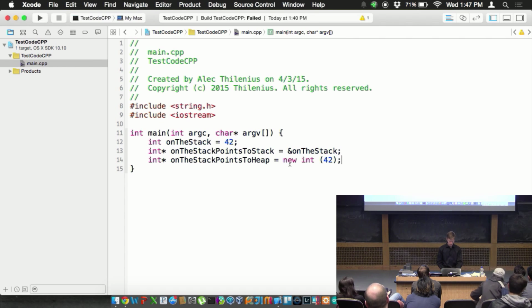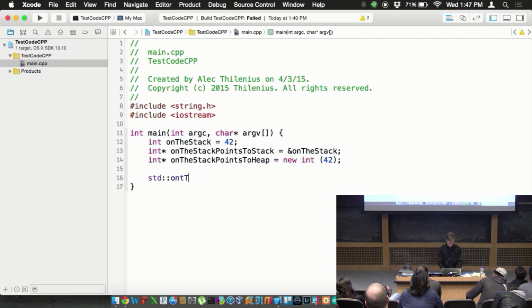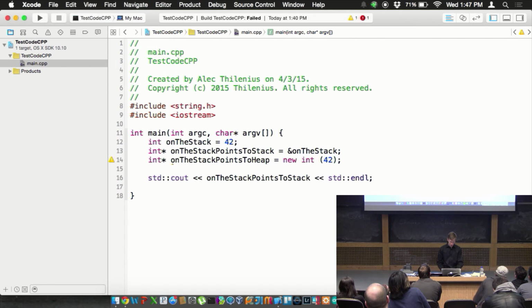Notice the new keyword there. If I print out, let's print out, paste, and then I print out this one.